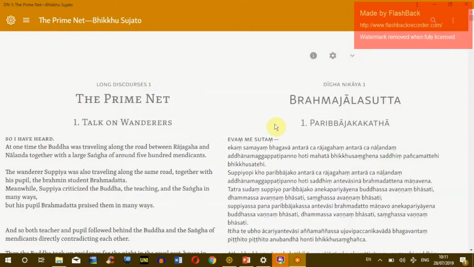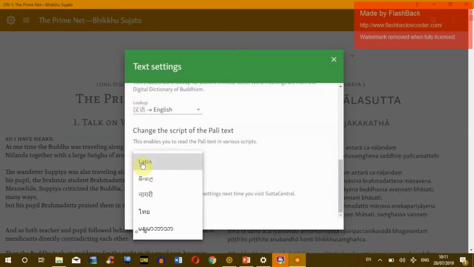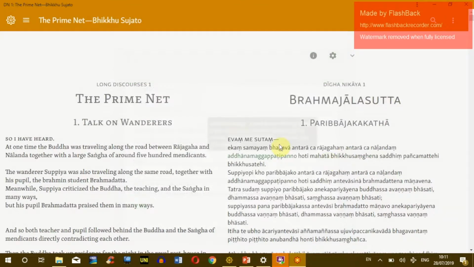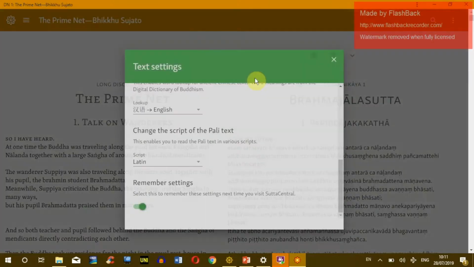The English people do not own this alphabet. This alphabet was initially invented by the Romans, so that's why we call this the Latin alphabet and Latin Pali. So if I say Roman Pali, I mean Pali in Roman script. If I say English, I mean English language.